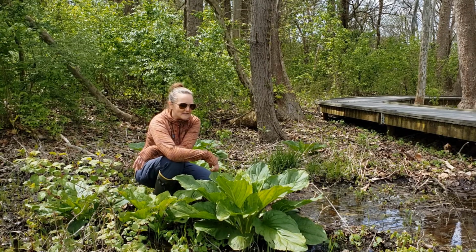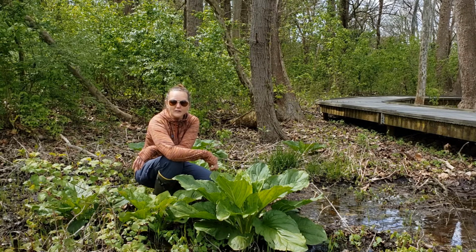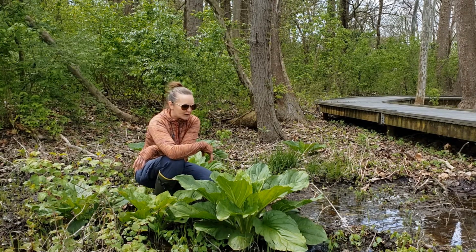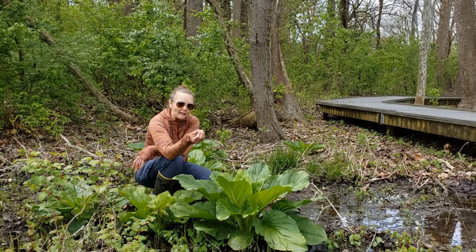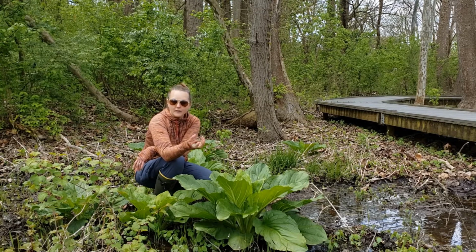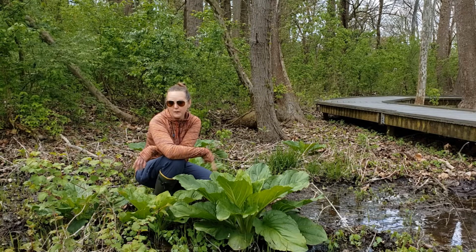It emerges very early. It actually came out sometime during the winter when it first popped up. One of the cool things about this plant is why it can do that, because it's a thermogenic plant, which means it can regulate its own temperature and create a warmer environment for its leaves and roots, so it can emerge when everything else is covered in snow and ice, which is pretty cool.